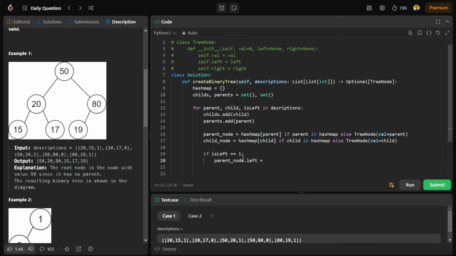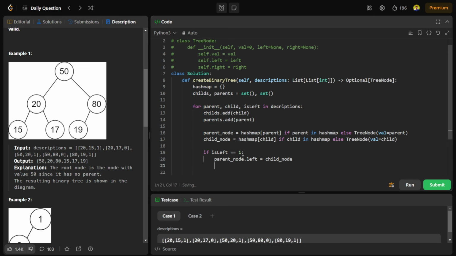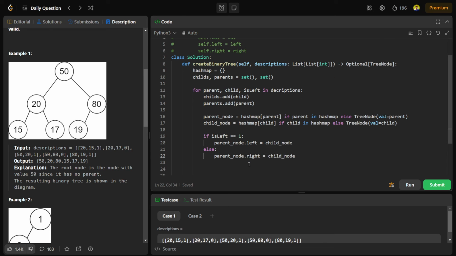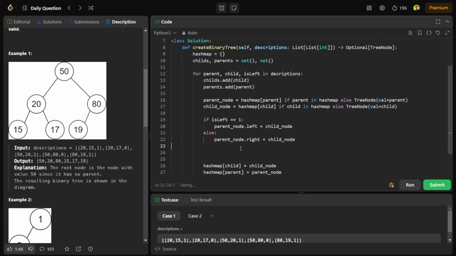So the left child should equal the child node. Now, if it is equal to 0, that means the else part, and I just need to assign this child to its right instead of left. So I have created the left and right parts according to the inputs.